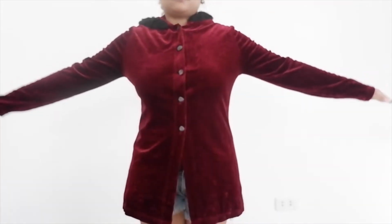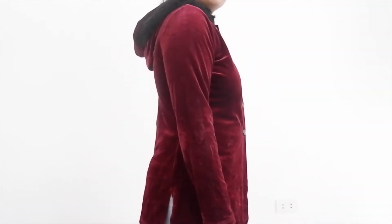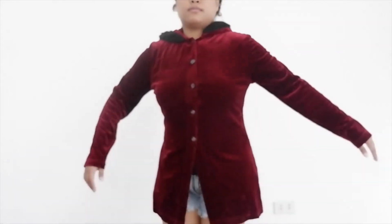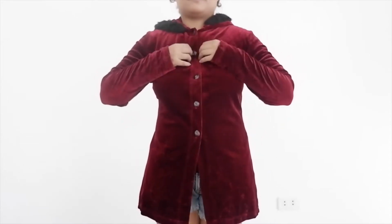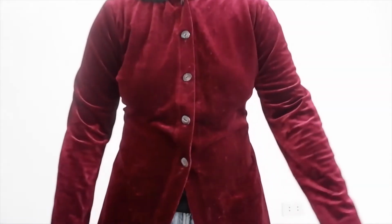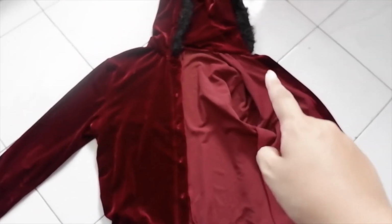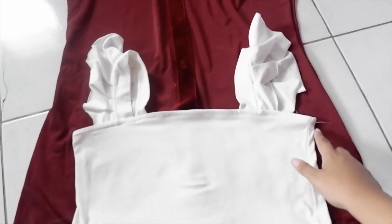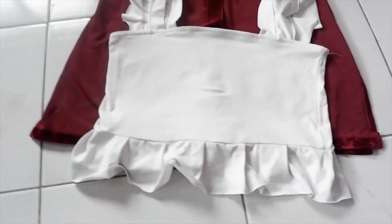So guys, here is the before state of the item. It is a velvet cardigan with a fur hood. So let's try and do it. What I plan to do is remove the sleeves first. Then after removing the sleeves, I will lay it flat and use a reference tube for my size, my favorite tube top, so that it would be the same size.